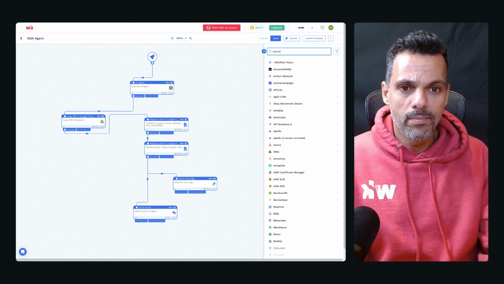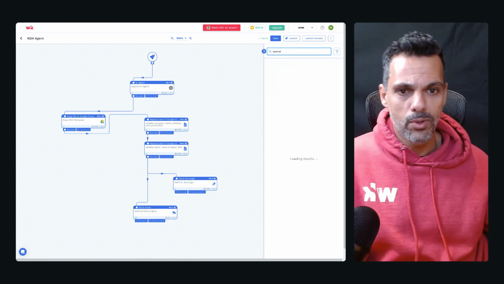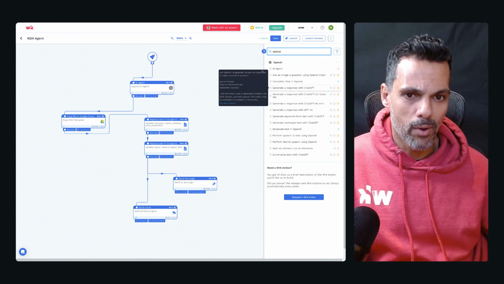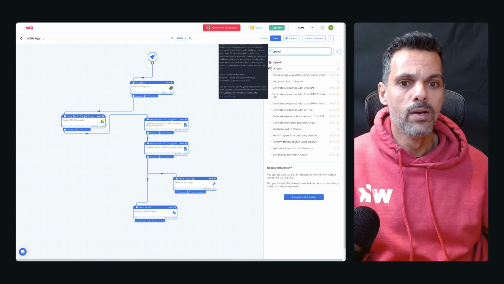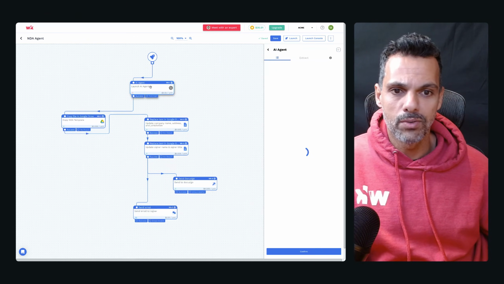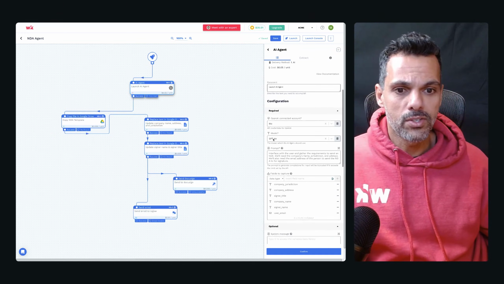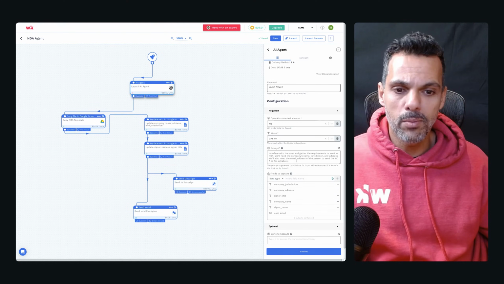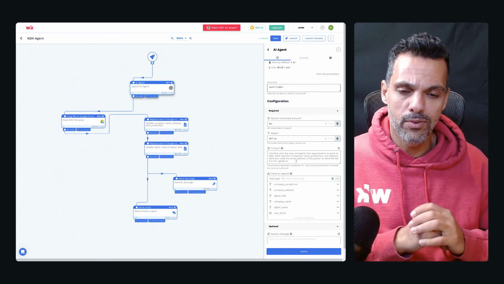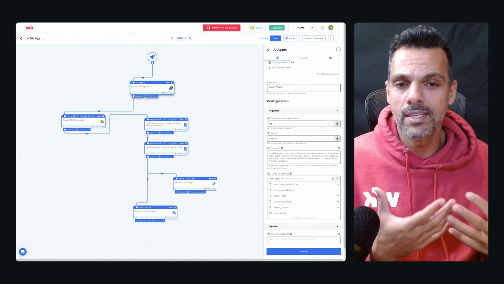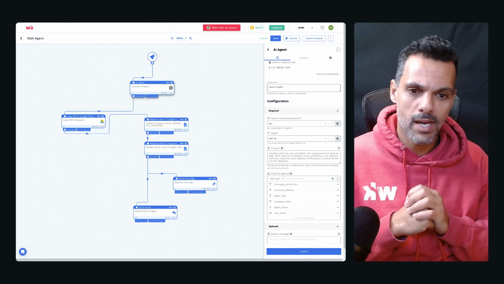And so the first thing that I want to show you guys is our integration with openAI. You can also do this with Anthropic or Cohere. We've got those integrations as well. We have an AI agent work action right here that is really pretty straightforward to configure. You just connect it to your openAI account. You tell it which model you want to use. You give it a prompt in terms of what you want to gather from the end user who's interfacing with it. In this case, it'll be me, but anyone else could use this AI agent as well.